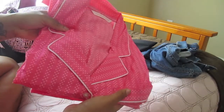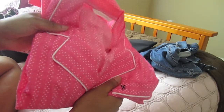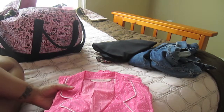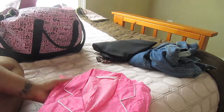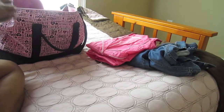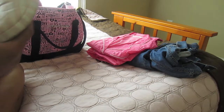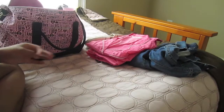Next I have my pajamas — these are my Victoria's Secret Cotton Mayfair pajamas from their semi-annual sale haul. They're really nice because when I spend the night at someone's house I don't like to wear just anything; I like to be appropriate, so I always try to have a complete pajama set. These feature long pants with a pretty polka dot print. I also have some slippers — whenever I travel to someone's house it's good to bring slippers because I don't want to be walking on their floor with bare feet.